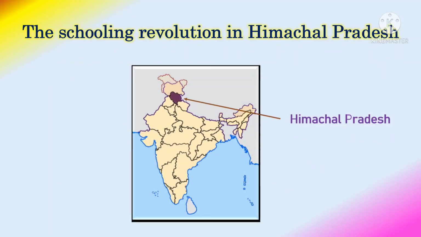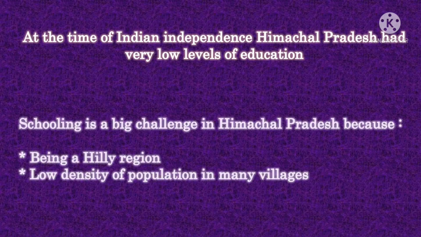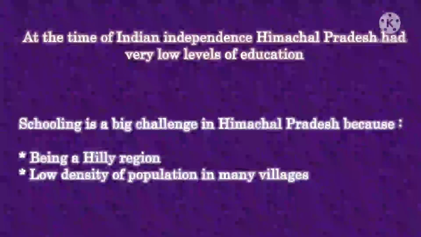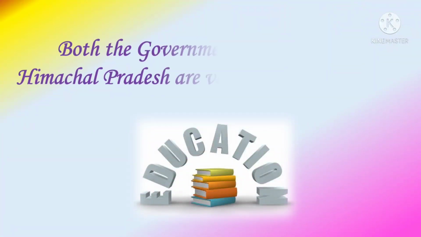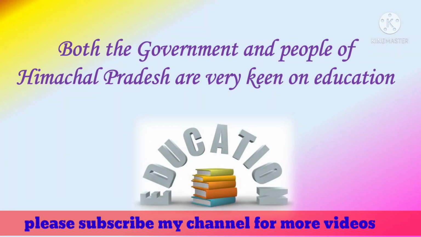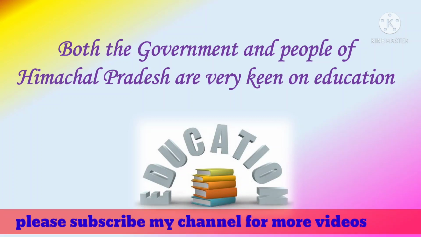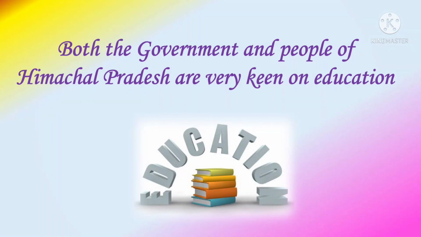Now we are going to discuss the schooling revolution in Himachal Pradesh. At the time of Indian independence, Himachal Pradesh had very low levels of education. Actually, schooling is a big challenge in Himachal Pradesh because it is a hilly region and the population in villages is very low. But both the government and the people of Himachal Pradesh are very keen on education and they wanted to develop education in their state.